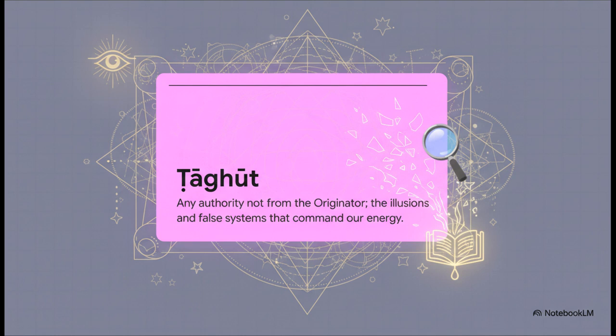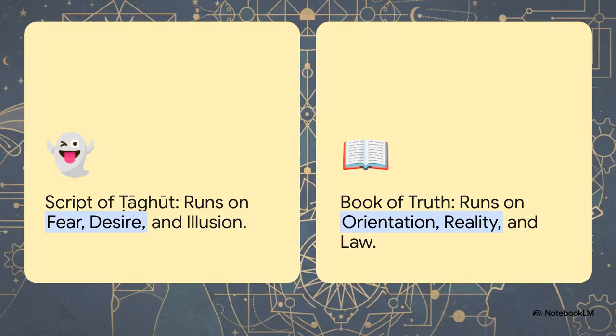Think of it like all the illusions, the faulty social systems, even those little idols inside our own heads that demand our focus and just drain our energy. The whole point of this protocol is to dissolve it with pure logic, not with force. And this slide just lays it out perfectly. It shows the two competing programs we can choose to run in our own lives.